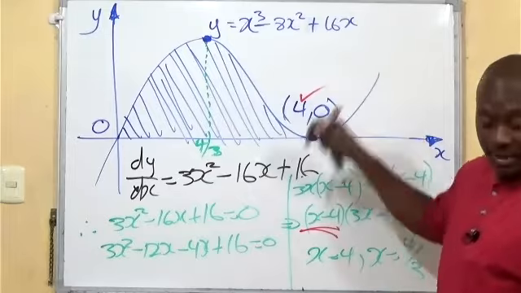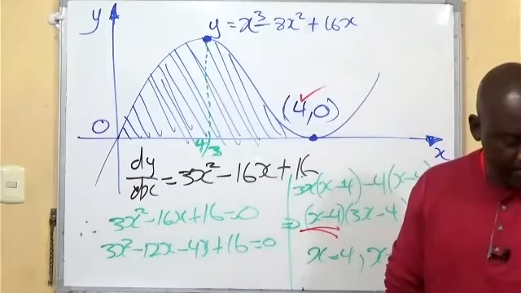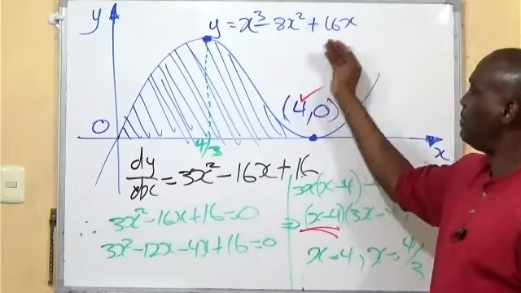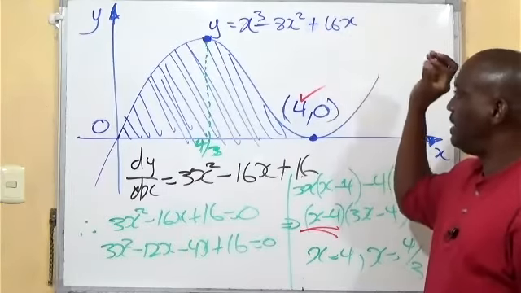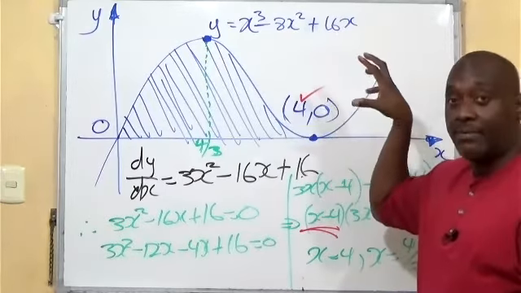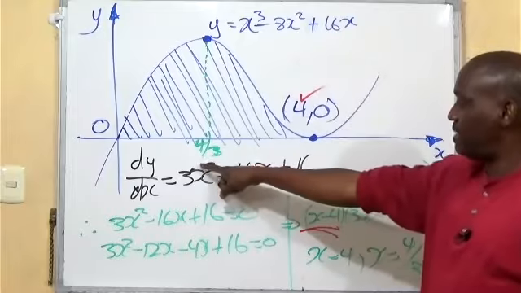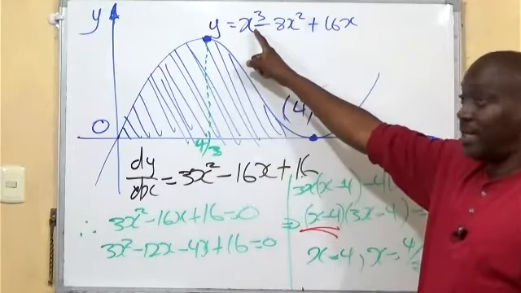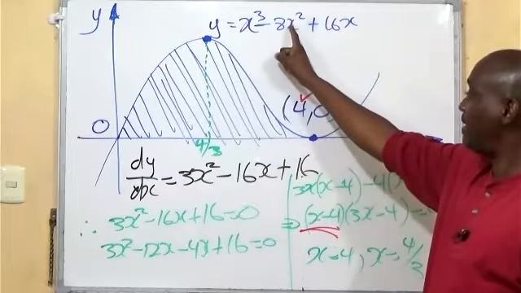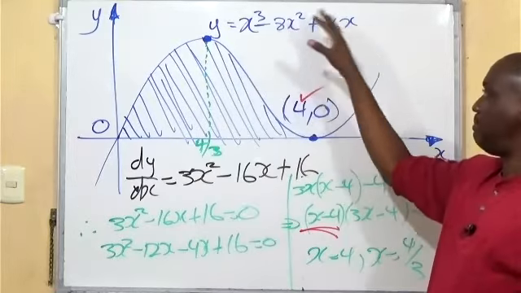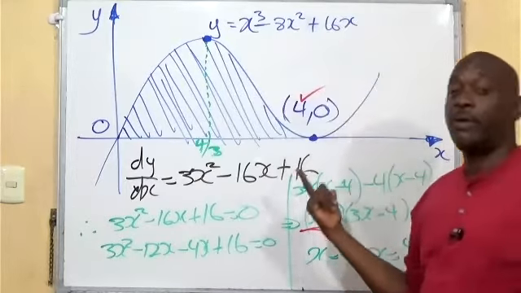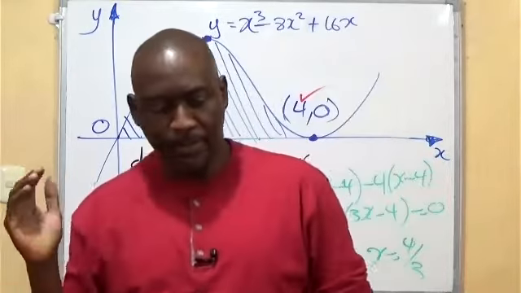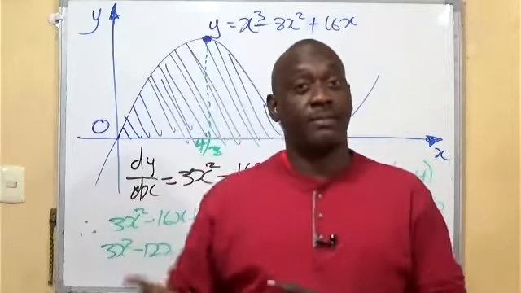Watch. Remember, I tell you that multiple times. In Add Maths, the values are not always going to be nice and cute like you have in maths. So for starters, you have an x coordinate of 4 over 3. You had to cube that up here. You had to square it up here. And then you had to minus that. Well, let's see what happens. Right? So I just want to use this opportunity to remind you Add Maths is not maths.